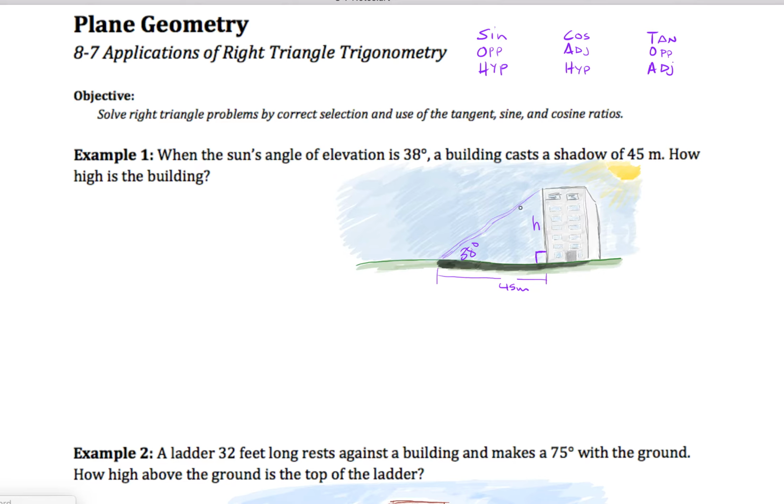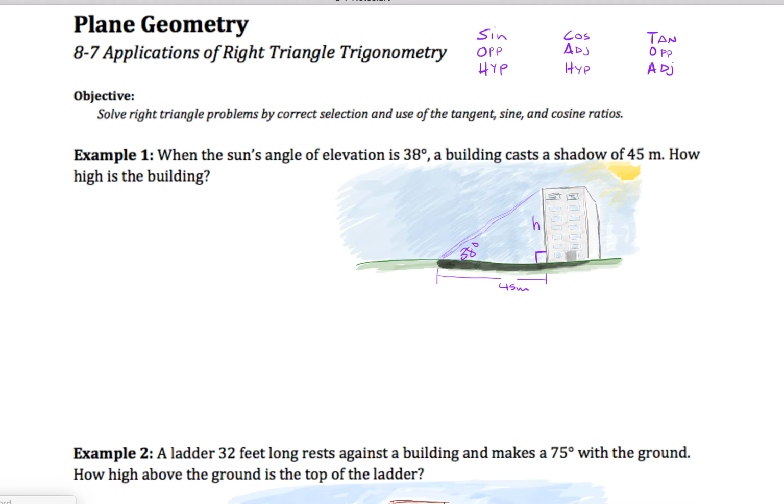And so you can see that sets up a little right triangle that we have. And since I know the measure of this angle, then I might want to label these two sides using these terms of opposite, adjacent, hypotenuse, whichever ones are appropriate, for this angle. And that should give me an indication of what trig ratio I might want to set up. So let's go ahead and label those.